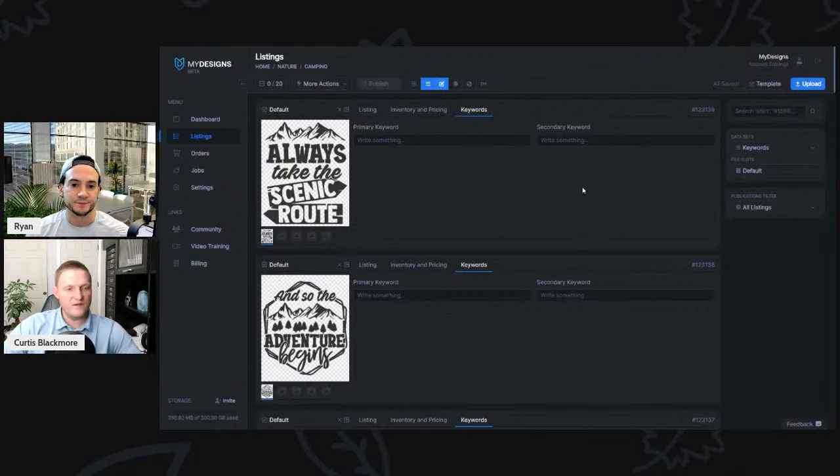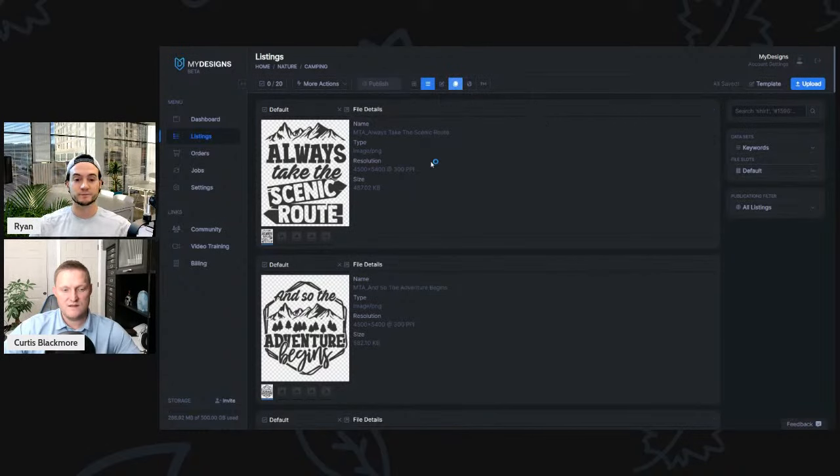All right, so one of the other features I really like, and we're going to keep expanding on this, is basically the ability to take the file name. So up here, you can actually see these are different options. So file details, you can see the name of my file here for each of these. And I named it basically the primary keyword, which really in this case is coming from the design itself. So I want to take this name of the file and put it into one of the fields.